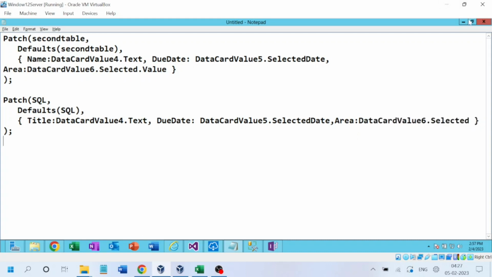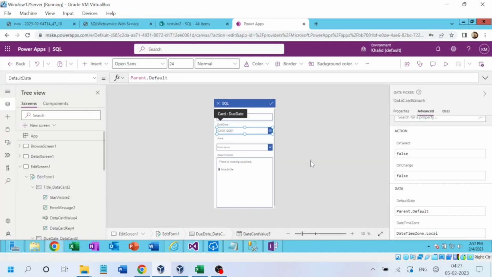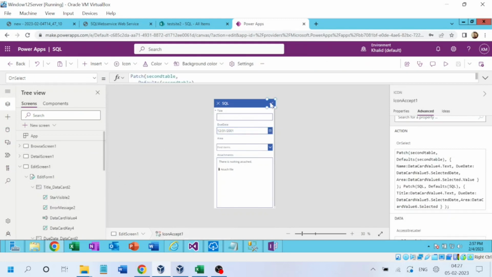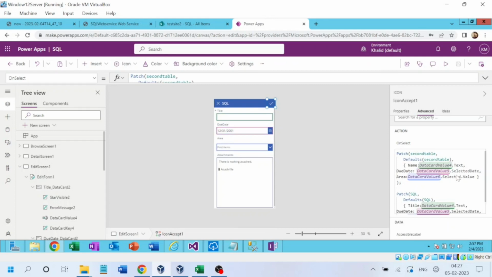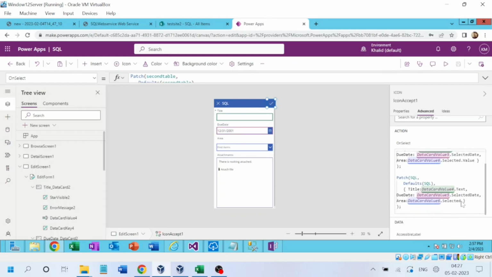Okay, so these are the values that we have entered in the function. Dot value somehow gets an error, so without dot value it's fine.